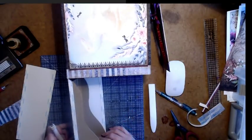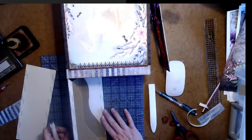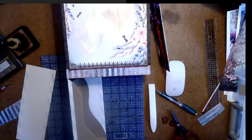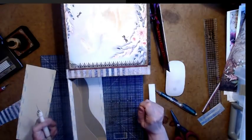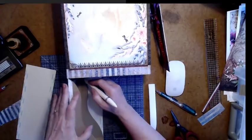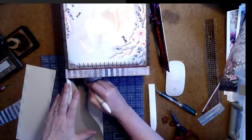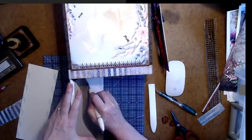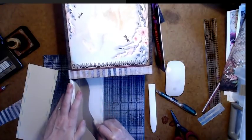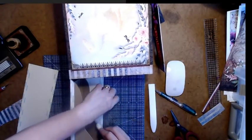The other thing you could do is set this on here temporarily. Don't stick it down. If you need it to where it doesn't shift, you can use some of that Post-it note type glue stick. And then you can draw that and cut it with scissors if you're not comfortable with your craft knife, which I know some of you have a complicated relationship with your craft knife.